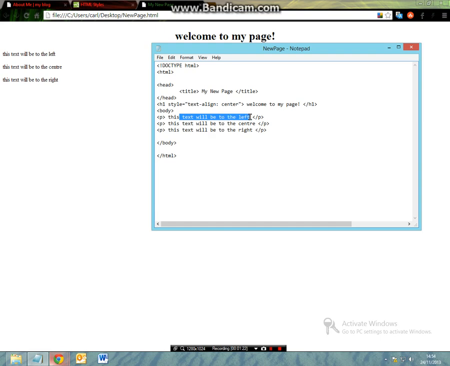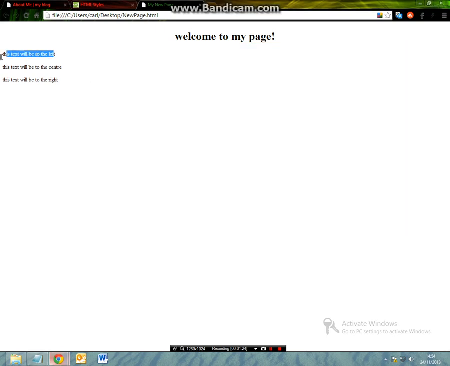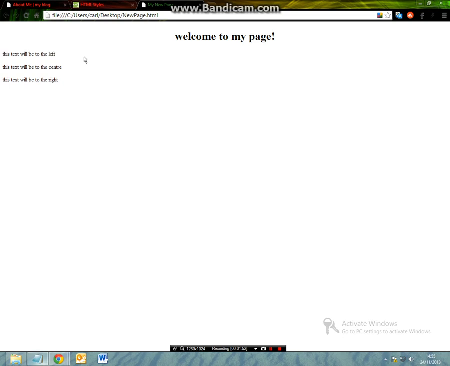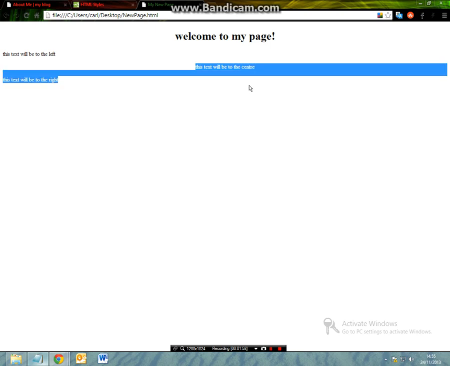We want this piece of text to be on the left, as in this one, so we're not going to move it. For the second paragraph, we want this piece of text to be in the middle. So we're going to do the exact same thing, and we're going to use the paragraph tag, style is equal to text-align colon center again, and then you end your speech marks and end your angle brackets, and we're going to press save. Now we're going to refresh the page, and this text is now in the center.